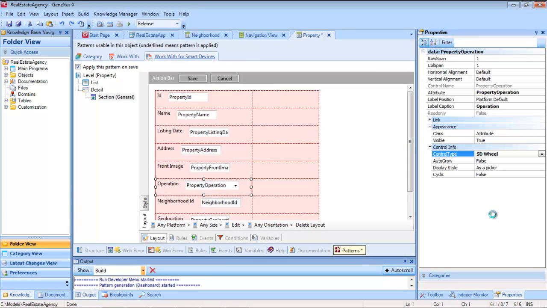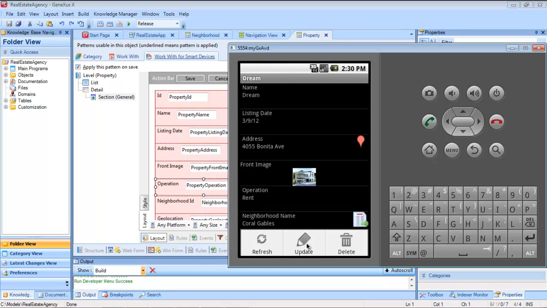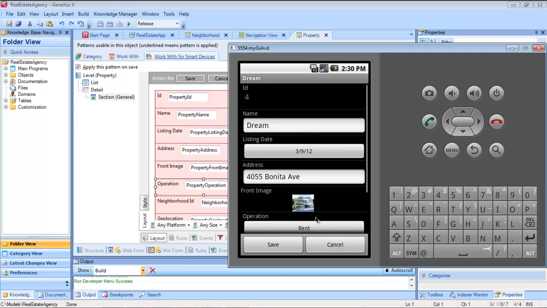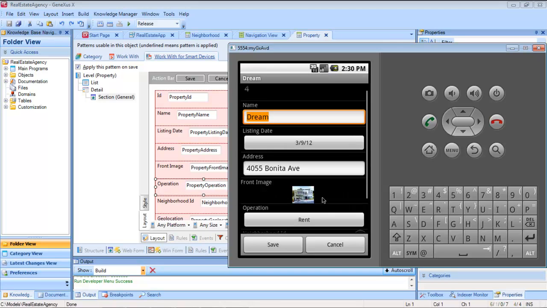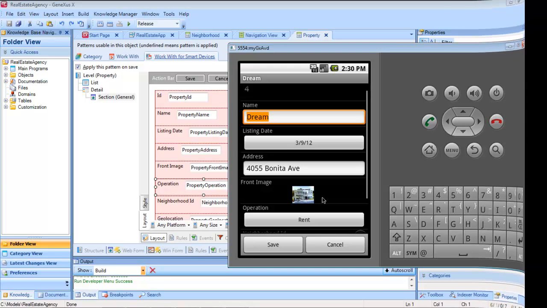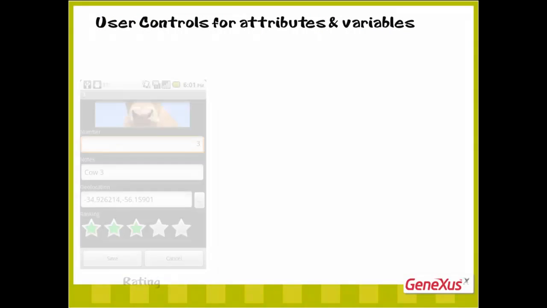Here we see some properties that need to be configured. Let's see it at runtime. F5. This case is more applicable when instead of just 2, we have several values involved. It also applies to numeric attributes, where a wheel with all digits is provided. This is very useful in touchscreen devices to avoid typing in through a keyboard.